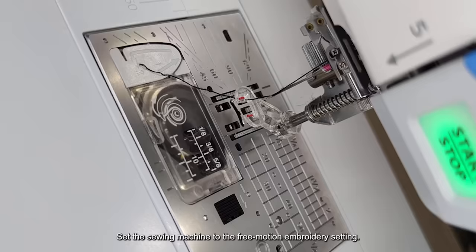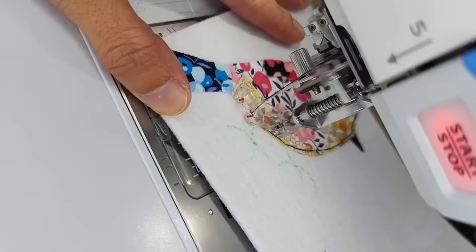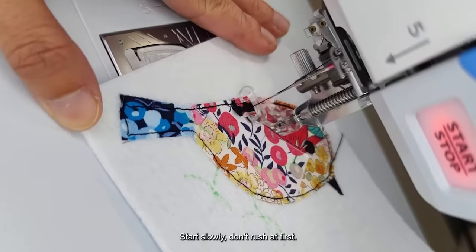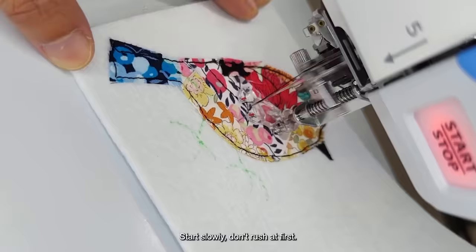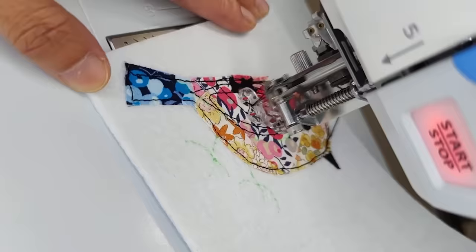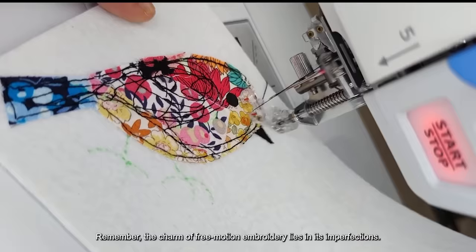Set the sewing machine to the free motion embroidery setting. Now, let's begin sewing. Start slowly, don't rush at first. Allow yourself to embrace any imperfections and let the needle guide you. Relax your arm and gradually achieve your desired results. Remember, the charm of free motion embroidery lies in its imperfections.